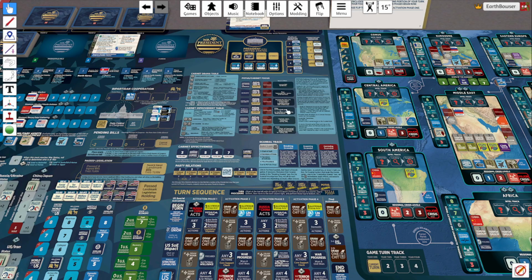And then we will apply the results. Let's see here, cabinet improvement table. So what we're going to do is we are going to roll a d6, and then we have some modifiers here. It'll be a -1 if we spend one AP. It'll be the minus the number of our domestic rating of our chief of staff, which is currently 1.